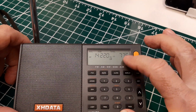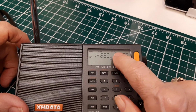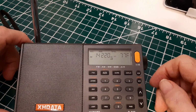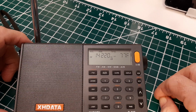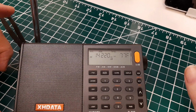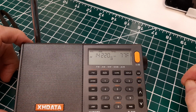The display's a little small, but easy to read. The text is very clear. Some of the small icons are kind of hard for me to read, but my eyes aren't that good. The AM band, or medium wave band, is okay. Not spectacular, it's okay. FM, very good. I didn't try long wave because I've never gotten anything on long wave except noise.